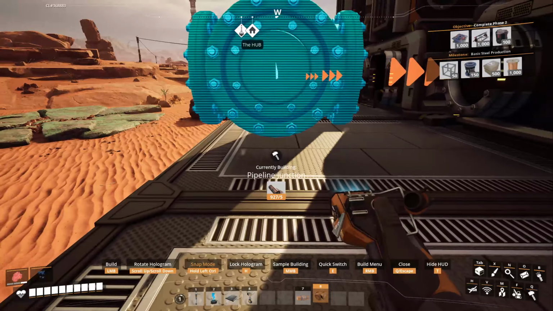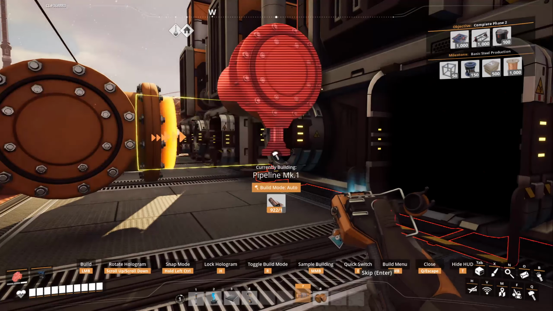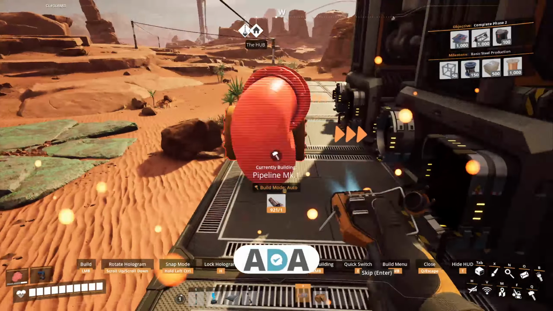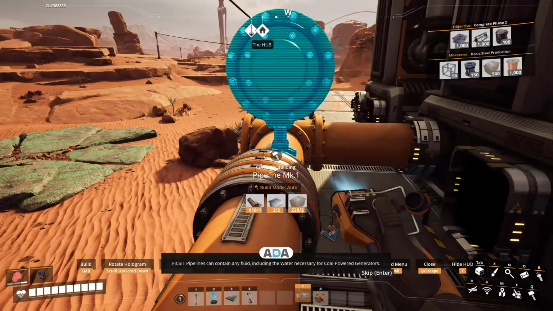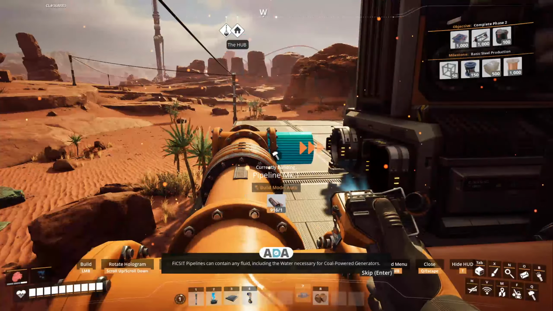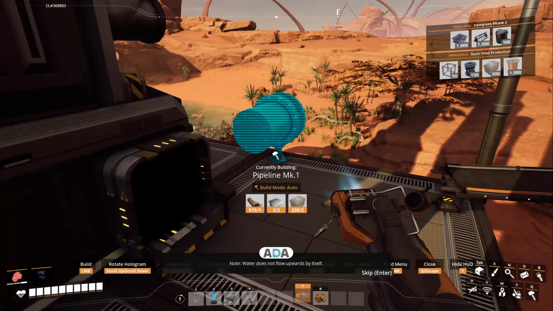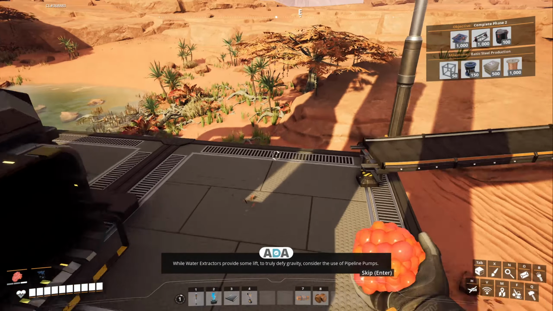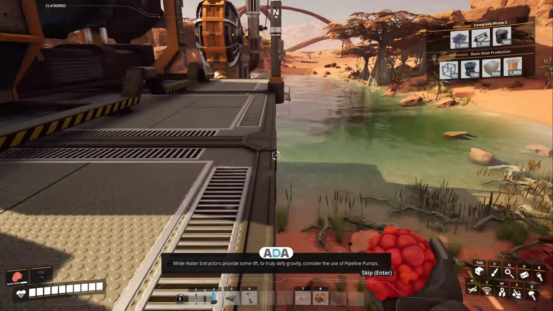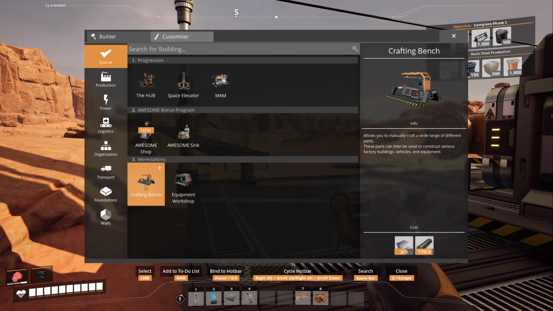All right, for now, we're just getting these 3 hooked up. Fix-it pipelines can contain any fluid, including the water necessary for coal-powered generators. Note: water does not flow upwards by itself. While water extractors provide some lift, consider the use of pipeline pumps. Okay, I am truly out of iron plates. Unfortunately, I don't even have enough to make a crafting bench.